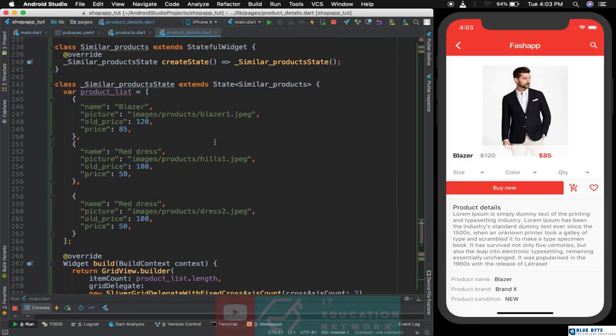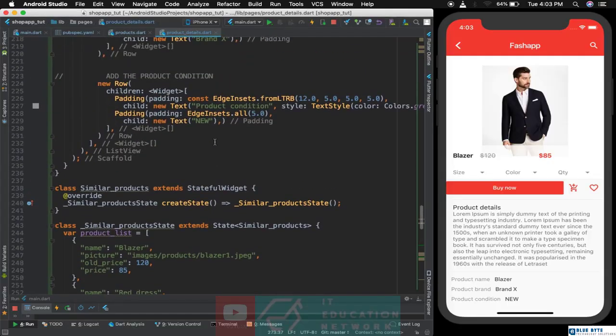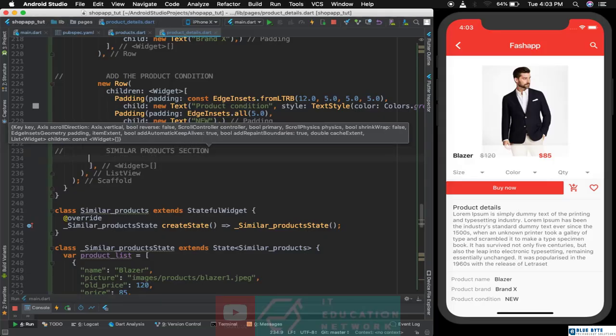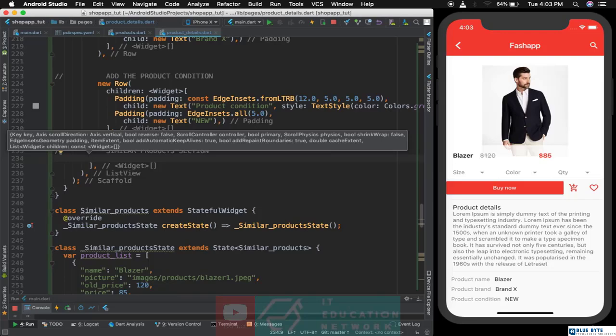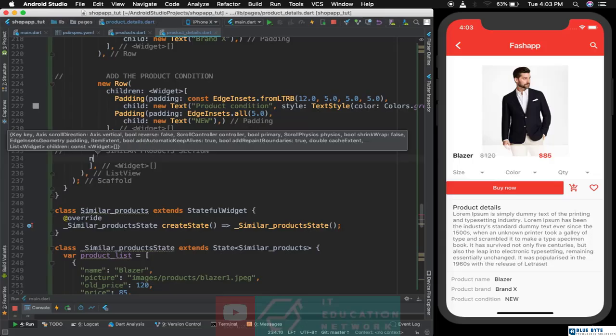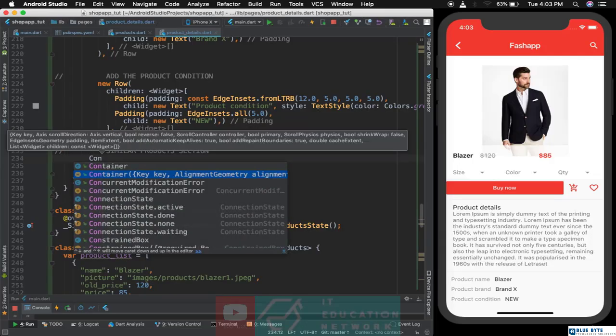So what now? Similar products is what we want. So you can just write here similar products section, and I'll give container. Okay, I may just stop overusing the new.